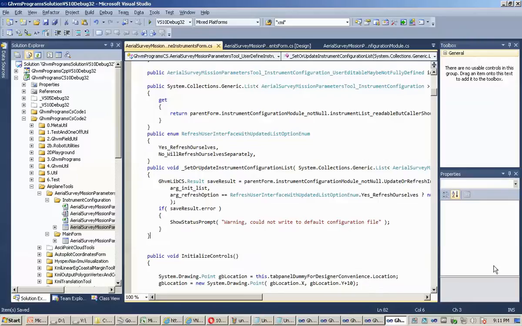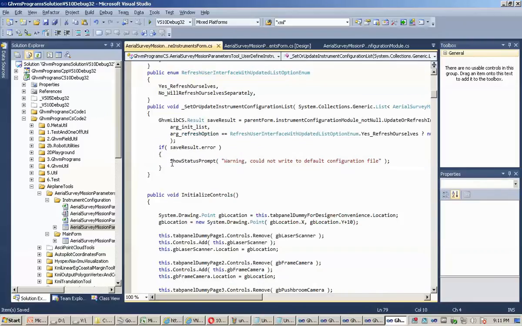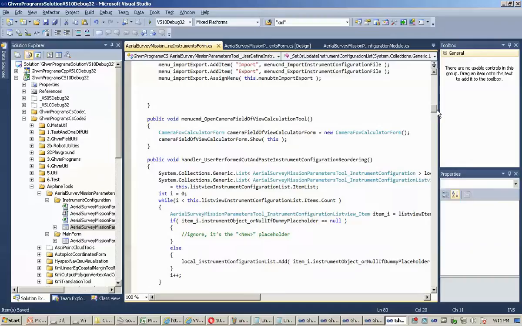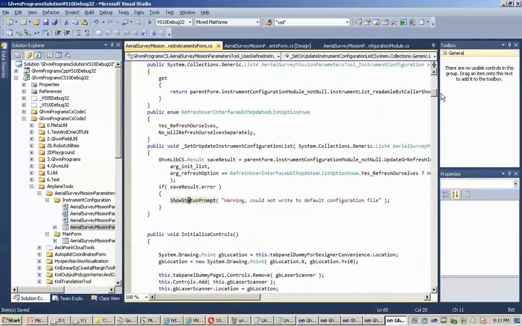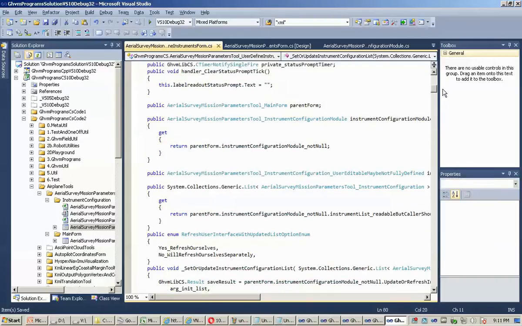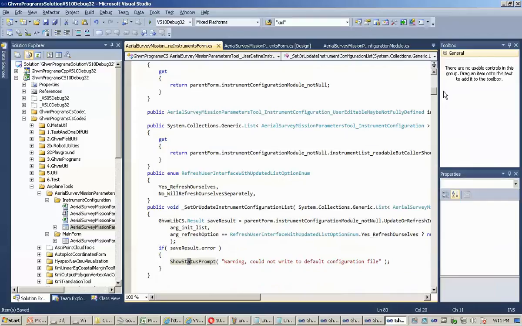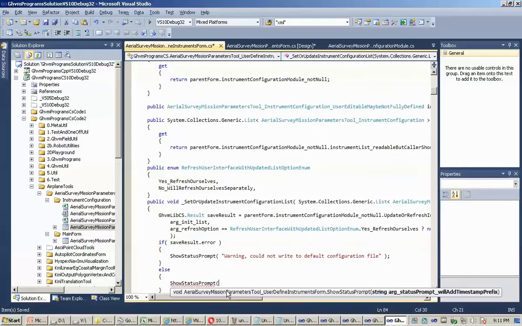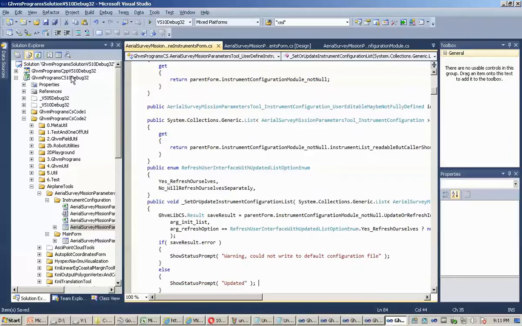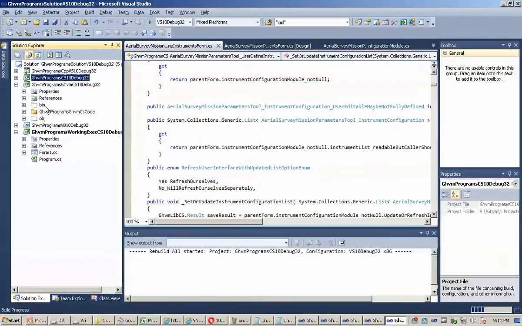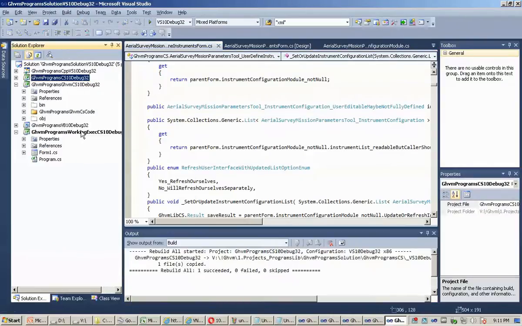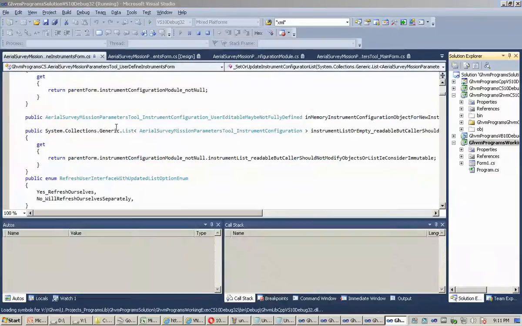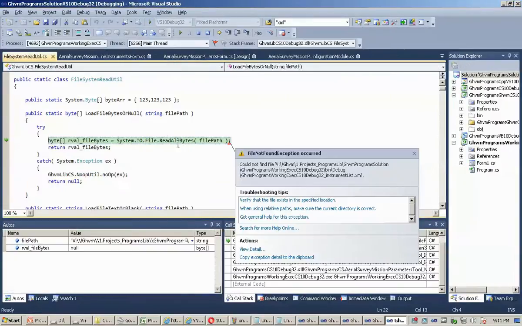So we'll need to test it. I think what I'll do is add one just for testing the status prompting every time we update the instrument configuration list. Yes, I'll just add it here. Updated, just to see if it's working. That's okay.